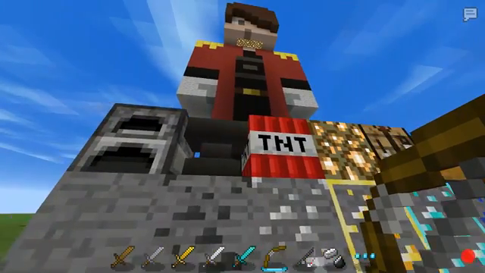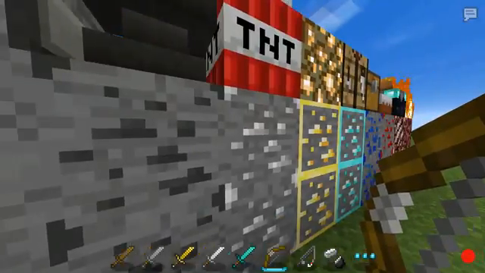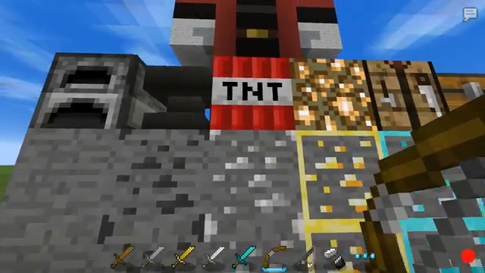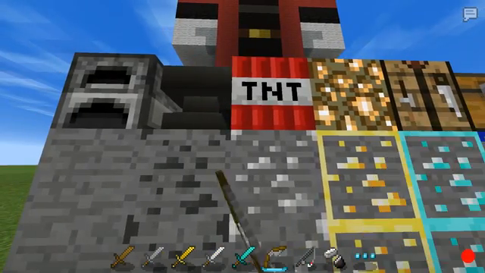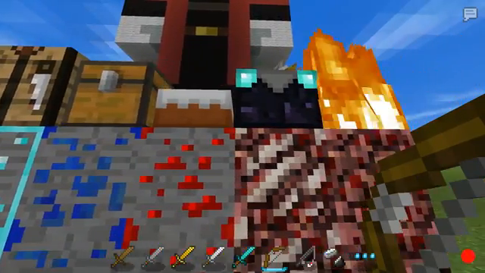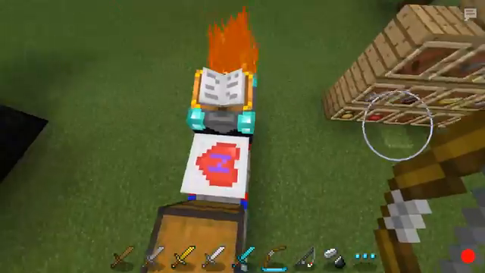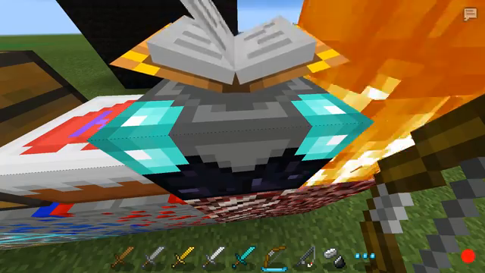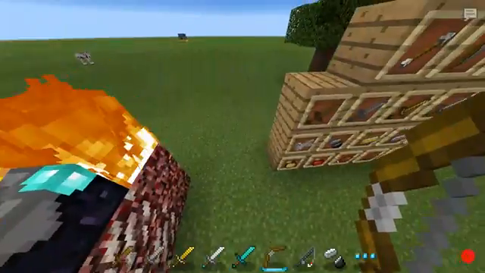I changed the TNT to a more reddish looking TNT instead of just some white reddish. It looks much different. I didn't change the chest. I didn't change the cake. I changed the enchantment table. This thing is gray, and the diamond was kind of reshaded by me.